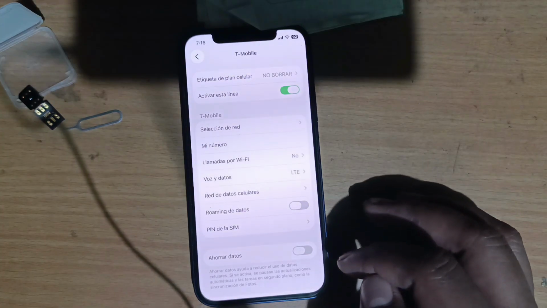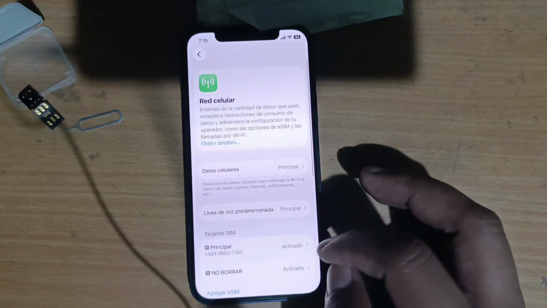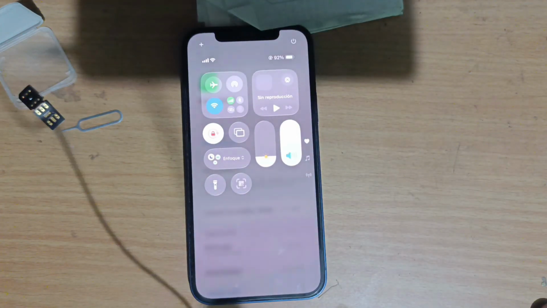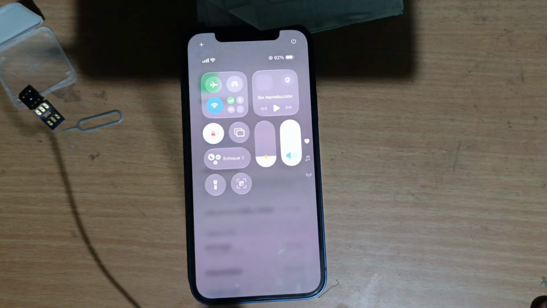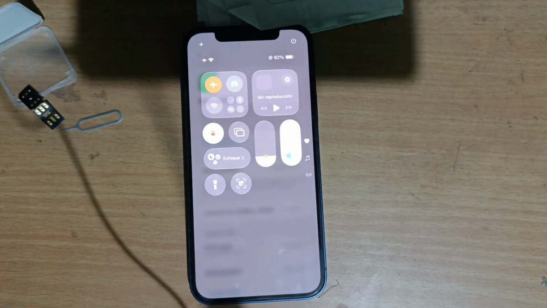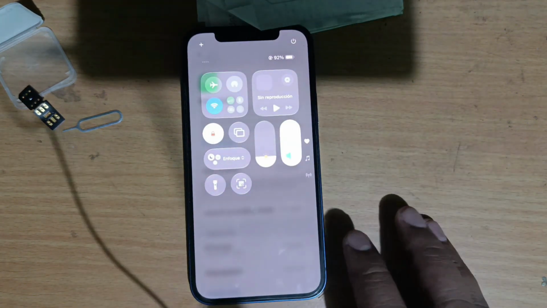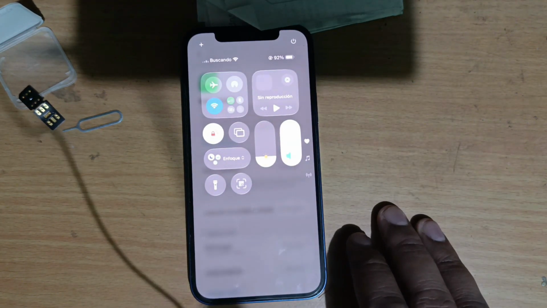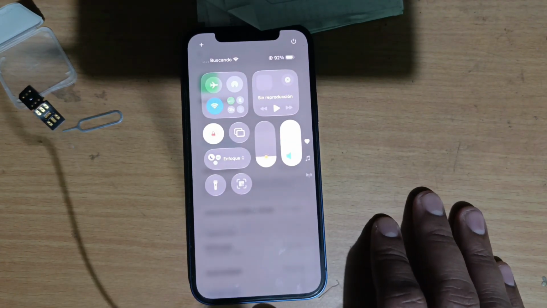Let's wait. We're going to put it in airplane mode. We're going to turn off airplane mode. Let's see what happens now.